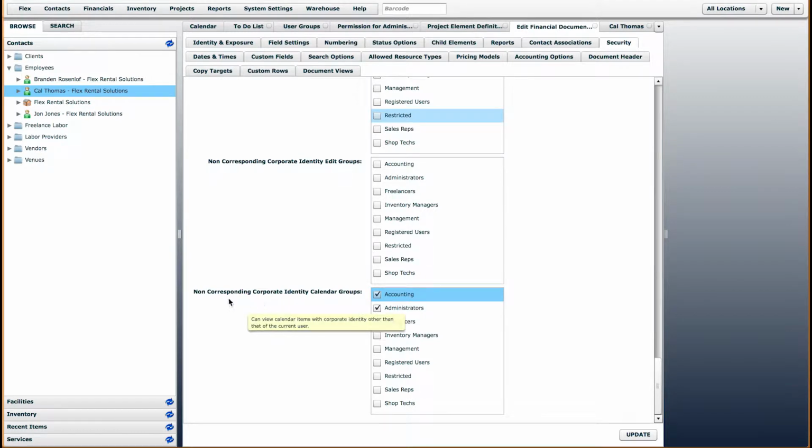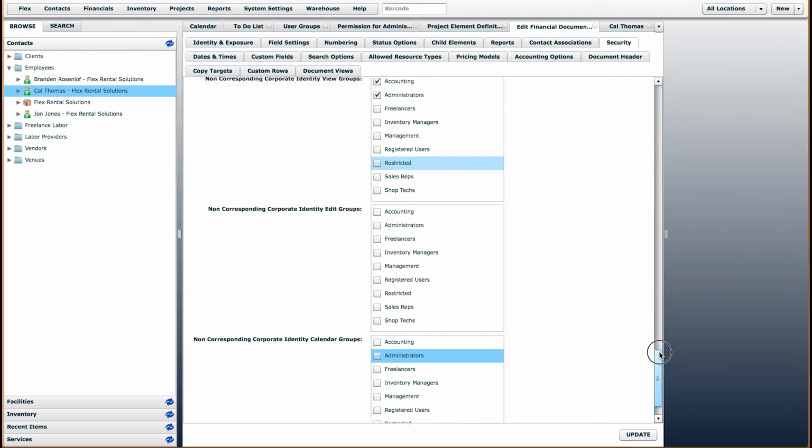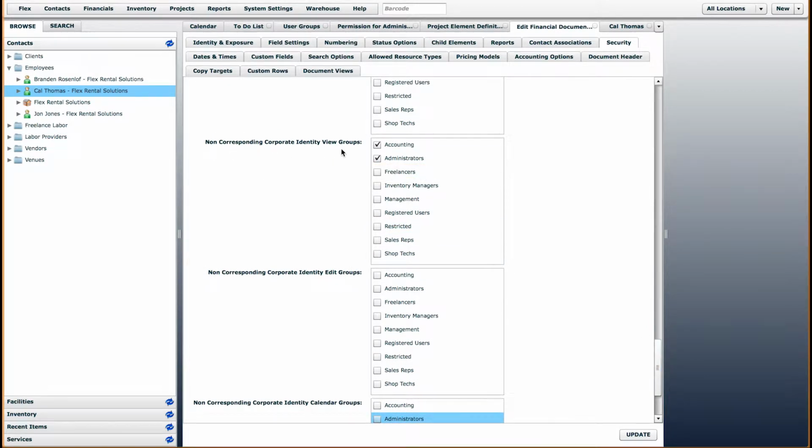And that's just for the non-corresponding corporate identity calendar groups. If I were to set the non-corresponding corporate identity view groups to these two groups, then that user would still be able to see the quote in his calendar, but he would not be able to open it unless he either belonged to the corporate identity that the quote was assigned to, or if he belonged to one of those groups.